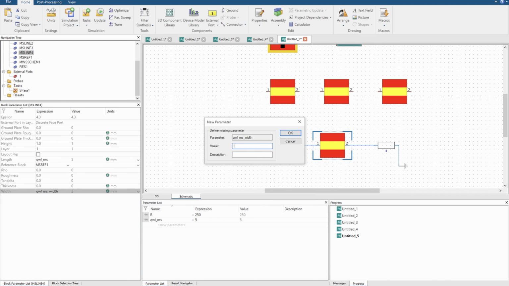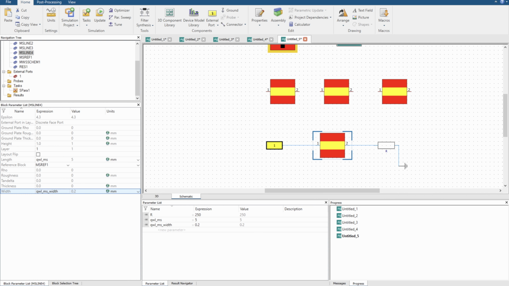And then let's set it to be something small. If R is going to be around 250, it might not be too possible. Maybe we'll match to an easier value of, let's say, 150. So I'm going to set that to be 0.2. Let's change our R value to something more manageable, because remember, these are 3D parameters, so we're dealing with widths and lengths and millimeters and so forth. So 150, still going to be a mismatched load. Let's click update.